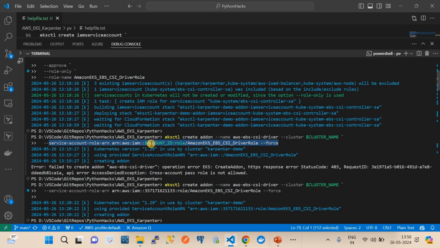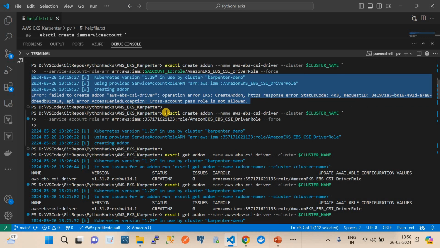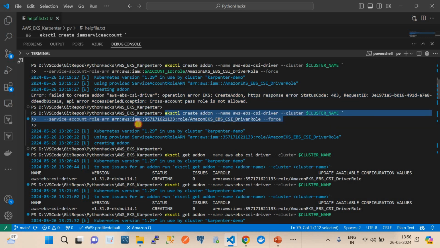Remember that here, if you see, I have passed a variable that is account ID, which was not defined, so it gave me an error. This is a learning for you, in the sense of how the command works under the hood. If you provide a wrong input, it will fail. This is a very good learning for you as well as for me. What I did is I later modified the command by passing the account number. This is my account number, by the way.